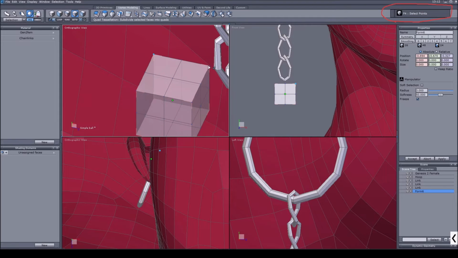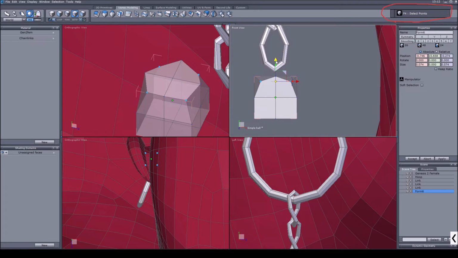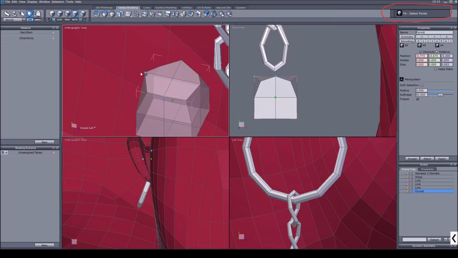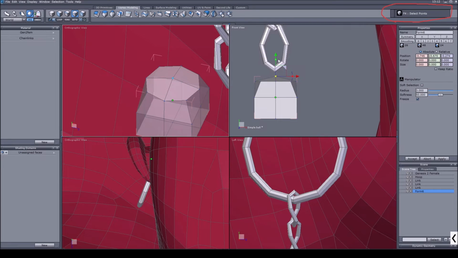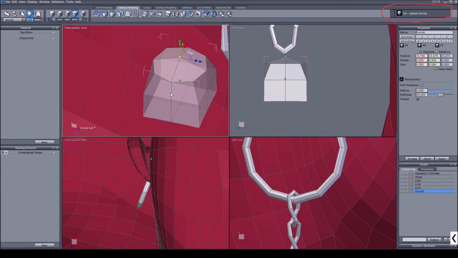I'm grabbing all the corners next, and I'm going to go back to world mode, and I'm going to pull the top corners in, a bit down. Going to pull the corners down as well, a bit in, this one a bit up, and you can already see that it is getting rounder. Okay, going to need to pull those down a bit more.